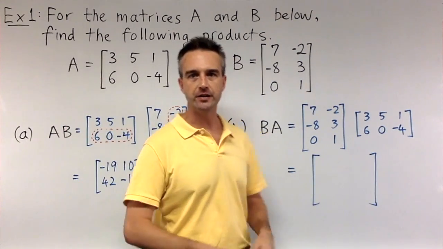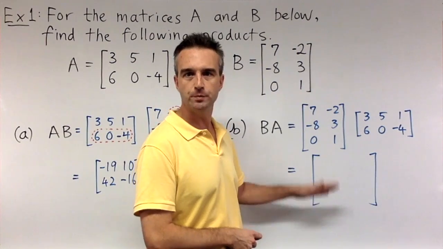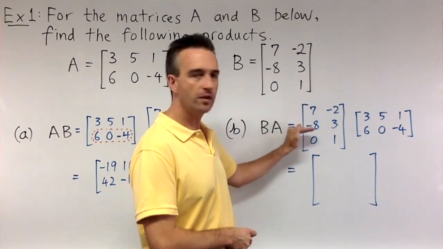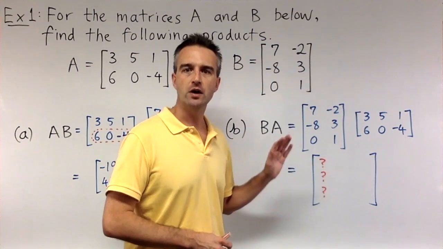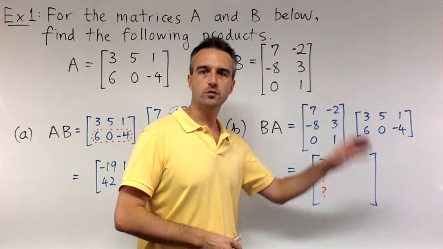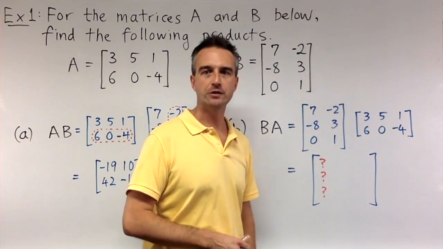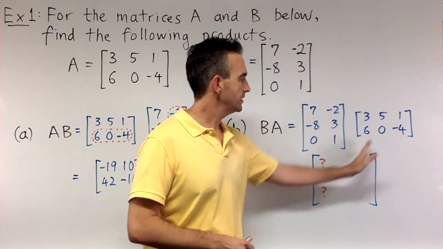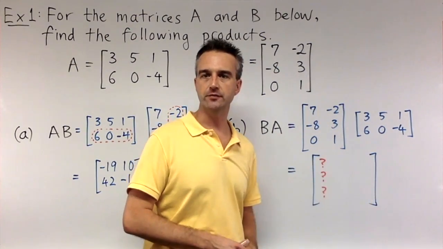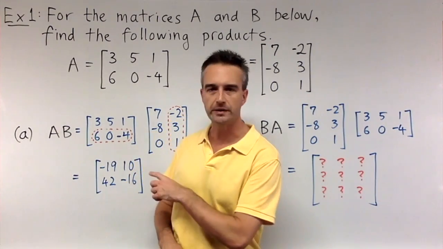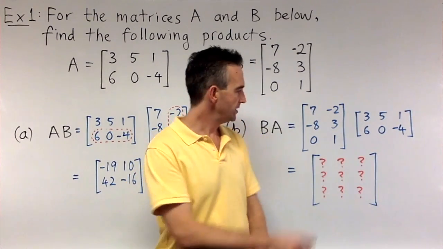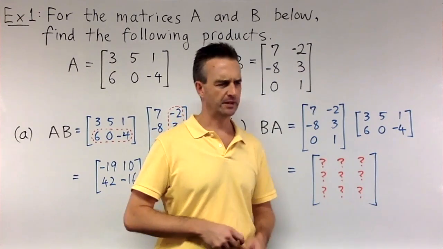As we said over here, the number of rows of the final matrix will be the same as the number of rows of the first matrix. So we will have 3 rows in the answer. And the number of columns in the second matrix tells us how many columns will be in the final matrix. So we're going to have 3 columns in the final matrix. Weird. This one is a 2 by 2 matrix. This one's going to be a 3 by 3 matrix. Different. Aren't matrices mysterious? If you multiply the same 2 matrices in different orders, you get completely different answers.